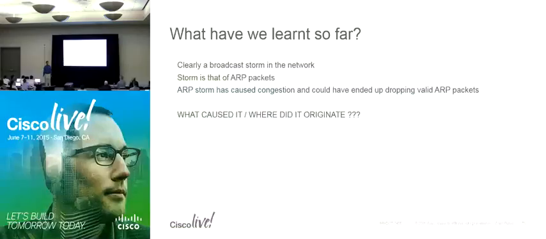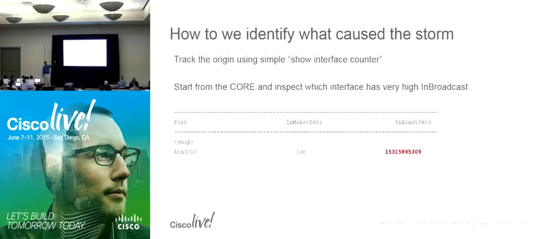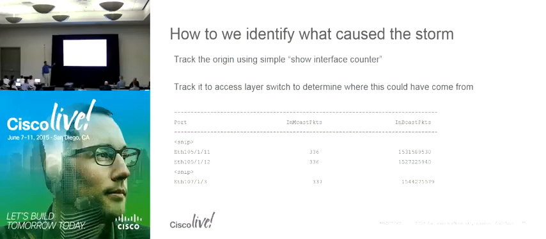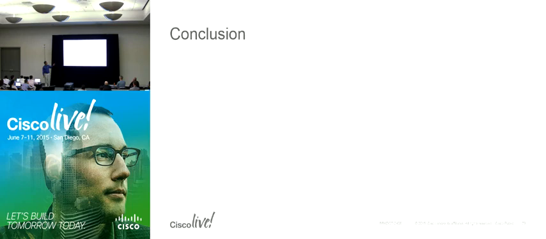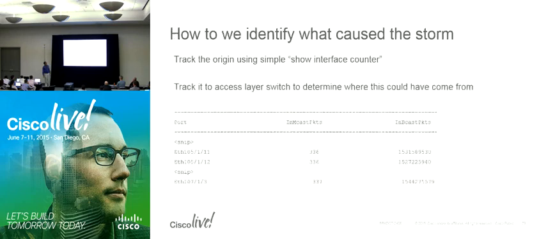You had a broadcast storm, and the next question is, okay, what caused it? What do we do next? So the broadcast packet comes in, right, to the switch through some port. It has to come in to go out. So which port did it come in? So show interface counters. It clearly tells you in broadcast, and we saw that all of these packets were coming in from a specific port. So we started off from the core. We started tracing the in broadcast, whichever had very high counters, and eventually we were able to narrow down these counters coming from a bunch of servers.